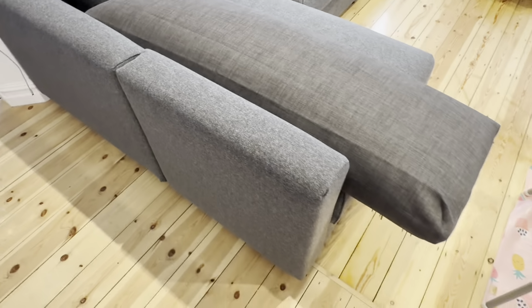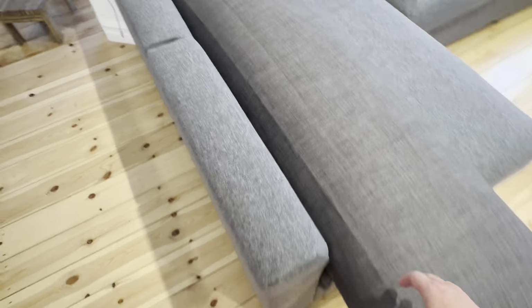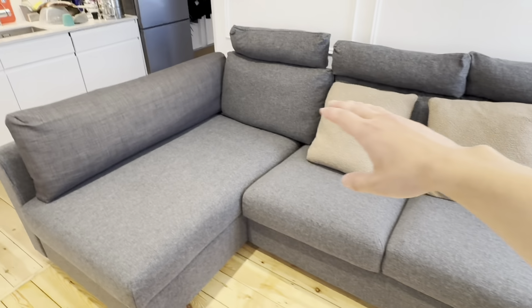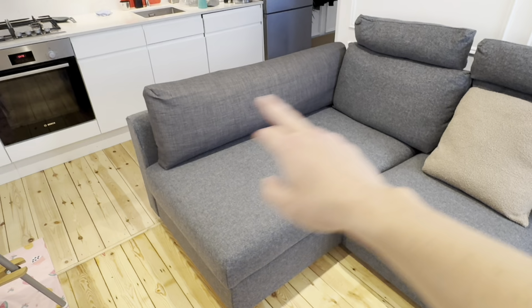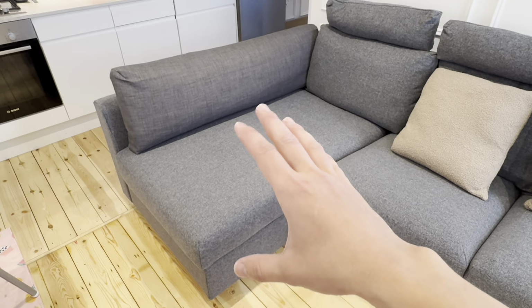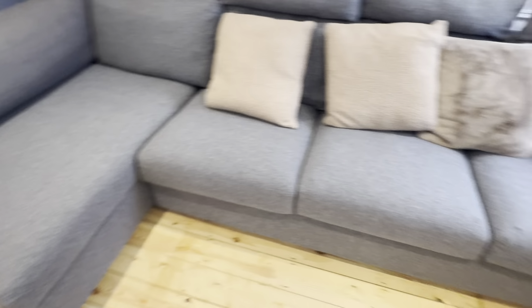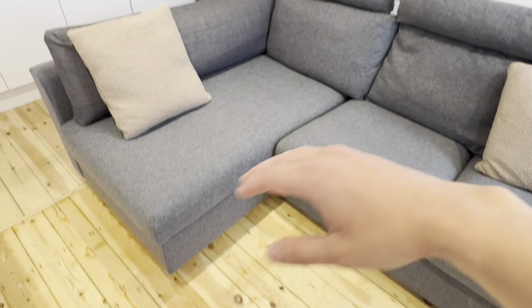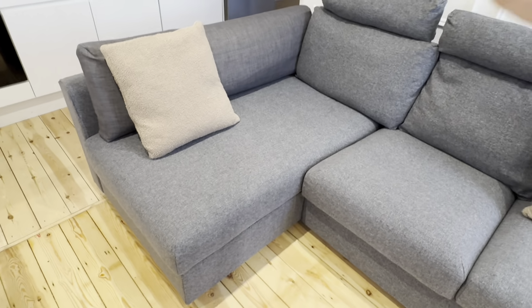What I went to do was add an extra arm on the end, and then you can get, I think it's the Klegsman pillow that you can also buy from the IKEA website. And then it's the same height, as you can see, as the rest of the back covers. Okay, the headrest won't fit on that back spot because they're not slanted like the traditional sofa bits, but you can just sit there just like any of these other seating areas. Of course, throw on a pillow as well, and voila. So you've got the corner sofa, the flexibility of laying out on this one, and of course the storage underneath.